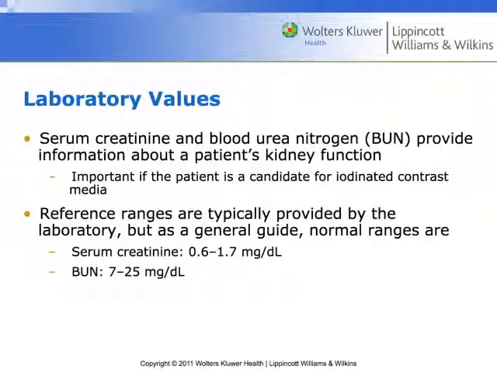So if you can imagine, I'm flushing that stuff through a person's vascular system. The kidneys are going to be primarily responsible for picking it up and excreting it. They need to be working well, right? If they're not working well, I can still inject if the patient's on dialysis. There's got to be some way to get this junk out of there. Because if it just stays in their blood system and just circulates, it can cause some real problems, right?